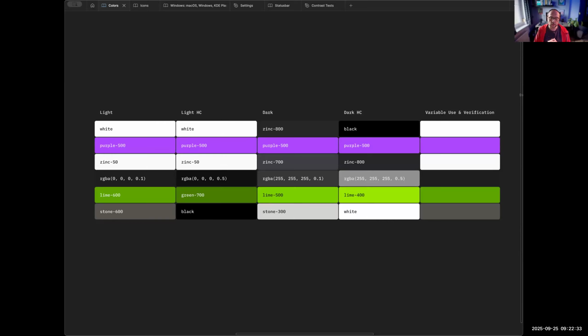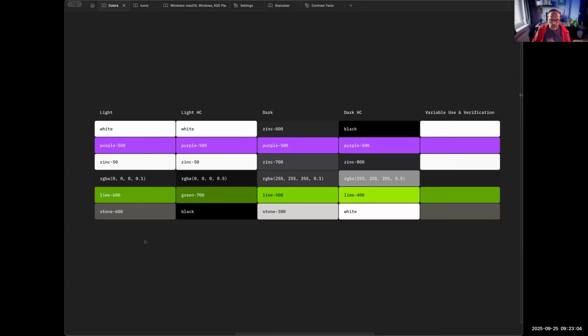So what we are doing here is that we are introducing light high contrast themes and dark high contrast themes. I will show you something more about this column later. But, you know, this is just a couple of colors for now. They are based on a few selected colors out of the Tailwind 4 color palette. So you can see things like zinc here and lime, which were not previously in Tailwind.